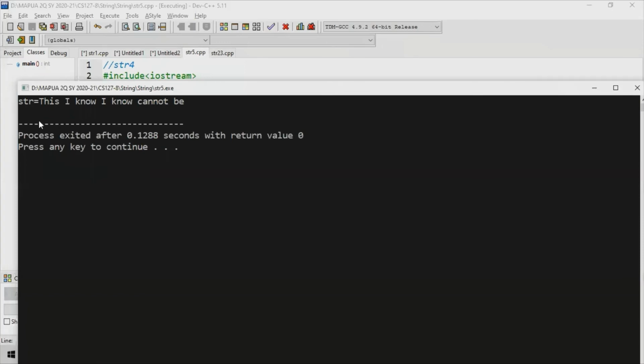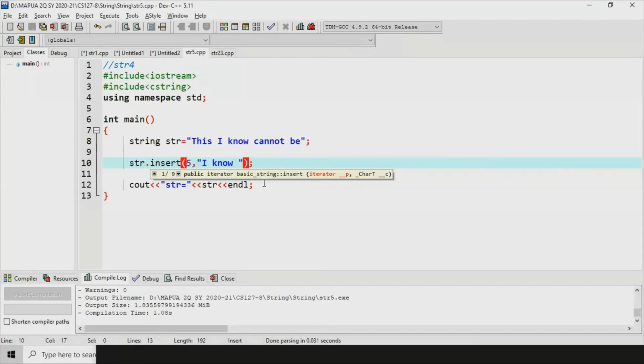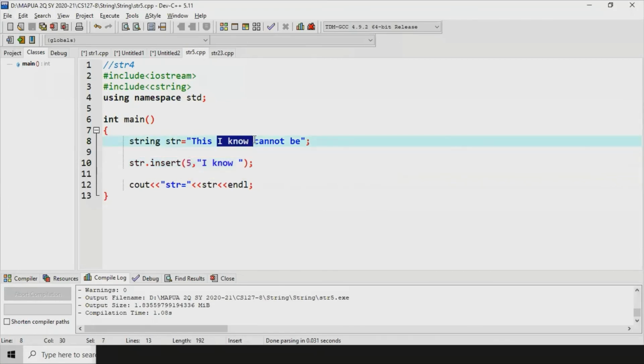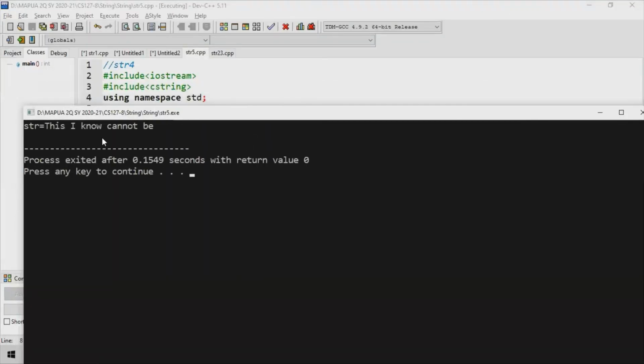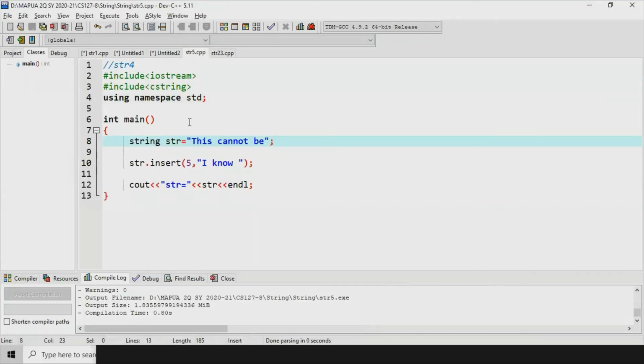Okay. So the final output of str is "this I know cannot be". This "I know" because I put this one. Okay. Let's run the code again. So this becomes "this I know cannot be". So that's the insert method.